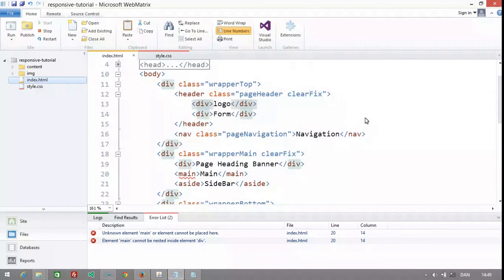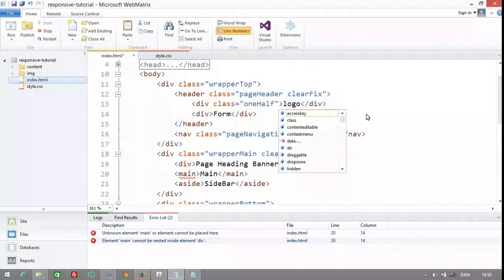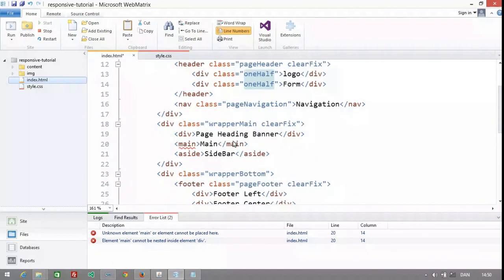The first two floating elements will be the logo and the search form in the header. I would like each of these elements to take up half of the available width, so I will assign a class name of 1/2 to each of them.